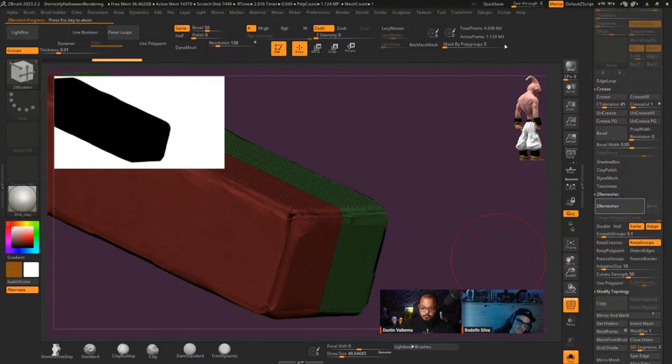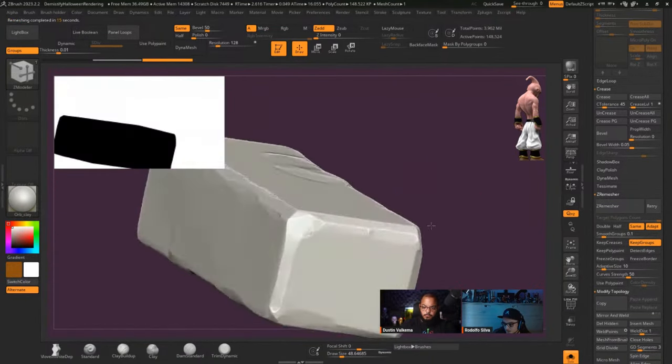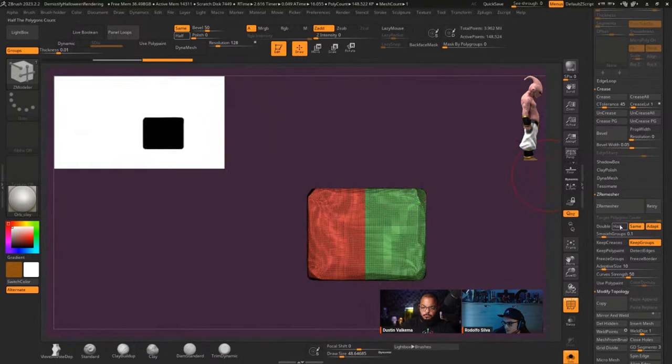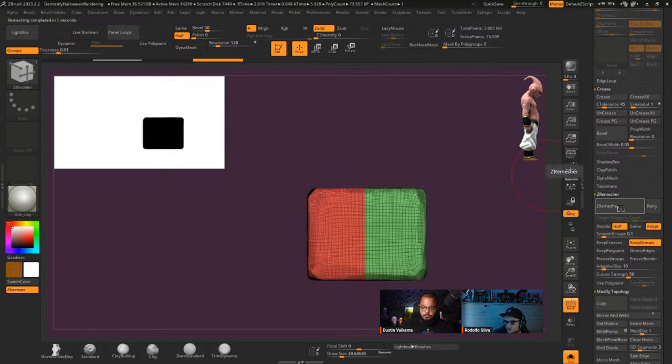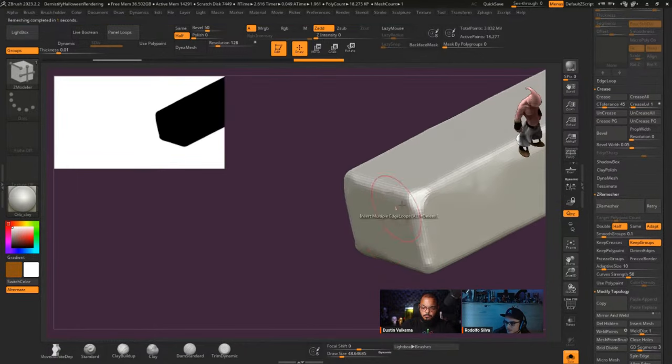I hope my stream doesn't lag due to this, but it might lag a little bit. Am I lagging? Maybe not. No, not anymore though, because it's finished. So there we go. And you can see ZRemesh kind of preserve this edge loop going around the mesh, which is perfect. So now let's do a couple more, but let's press half the polygon counts. Let's just do ZRemesh again. And it's going to go faster each time because it has less polygons to deal with. So maybe another one, something like that. Maybe we could do another. There we go. And you can see it's kind of losing detail.